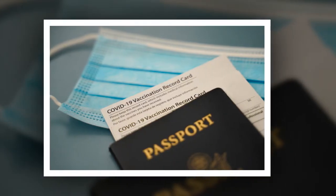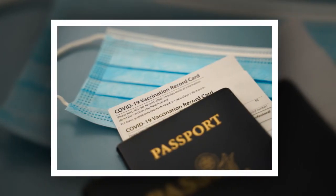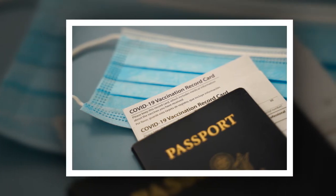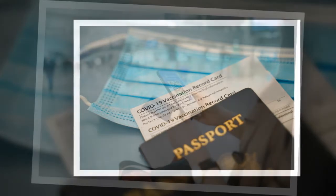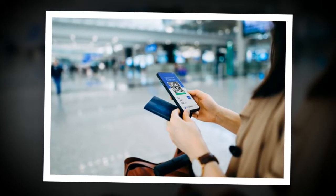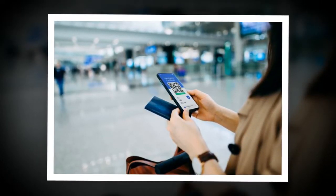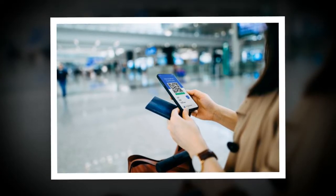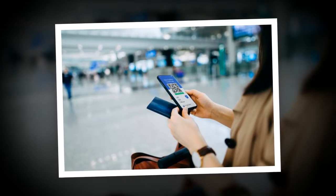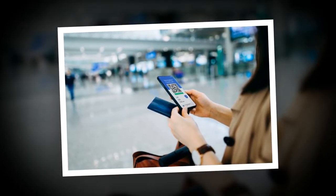In many of these instances, photos of your card or digital vaccination verification might be accepted, but it's best to have that physical proof as well. In the unlikely event your phone dies or malfunctions, the physical vaccination card will prevent you from delays to your trip or a quarantine, said Phil Dingler, co-founder of The Vacationer. Additionally, certain restaurants and other venues may require proof of vaccination with a physical card, so you should carry it at all times.